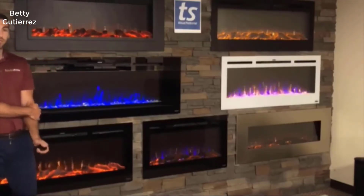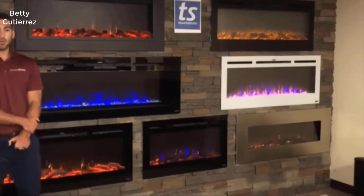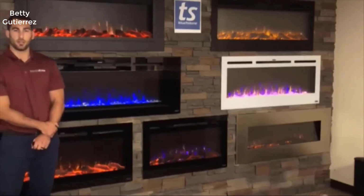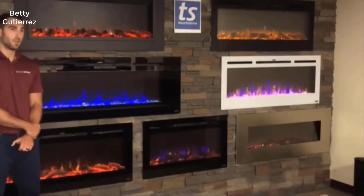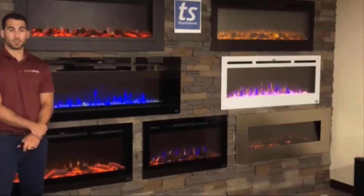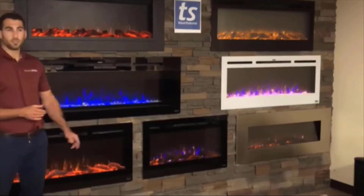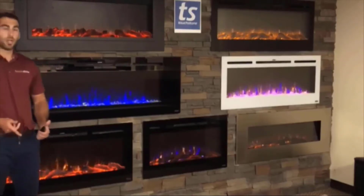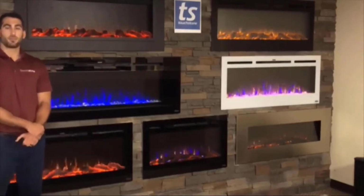Some of the pros to electric fireplaces: they're extremely safe for your home or business or where you're installing them. All of our fireplaces have automatic turn-offs if something malfunctions or starts to overheat. They're very energy efficient. It's only about 10 cents an hour on high with the heat turned on high, and with the LED lights on without the heat on, it's just pennies every hour. You can operate all of our fireplaces with just the LED flames and no heat setting on, so it's perfect for every time of year, even if it's a little hotter out and you still want to run your fireplace and not have a tremendous amount of heat.